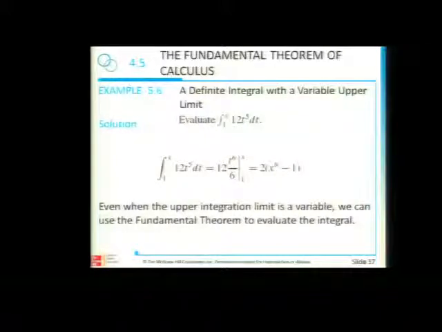We just do as usual, whether they are constant or variable. For that matter, if the lower limit is variable, you just do the same thing. Maybe both are variable. From x1 to x2, let's say you integrate something from x1 to x2, you just repeat the same thing, no difference at all. All right?